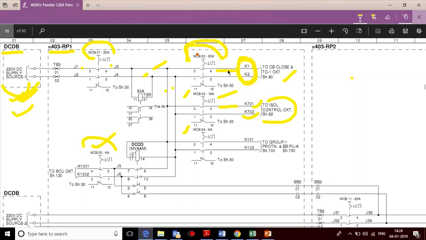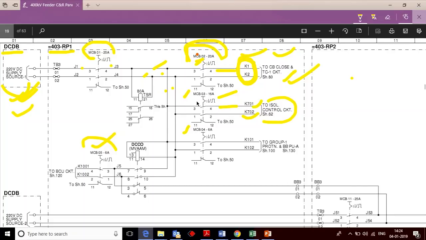This indicates that there is a problem in the circuit. Okay, as soon as you switch on this MCB2, then again your DC supply gets disturbed. That means it is clarified that there is a problem in the circuit breaker circuit. Likewise, for an example, suppose you switch off MCB02, and in that condition also your DC system does not become healthy, then you switch it on again and go for the next MCB, and check like that.